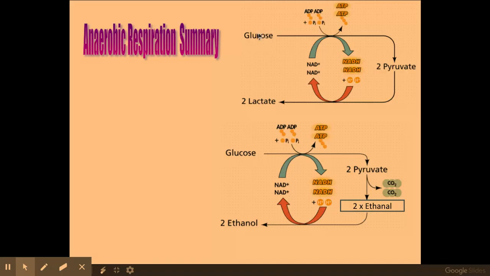As you can see at the top, I've got glucose which is turning to pyruvate, two lots of pyruvate in the process of glycolysis. Now we should know from our previous videos and knowledge that the process of glycolysis produces two lots of ATP. It also produces two lots of reduced NAD as well.